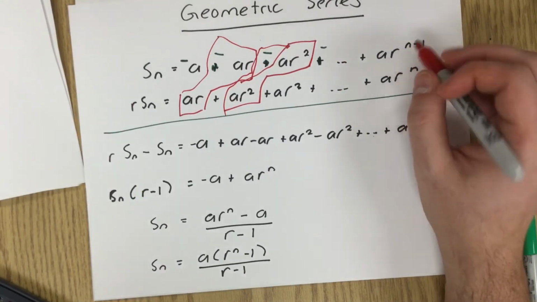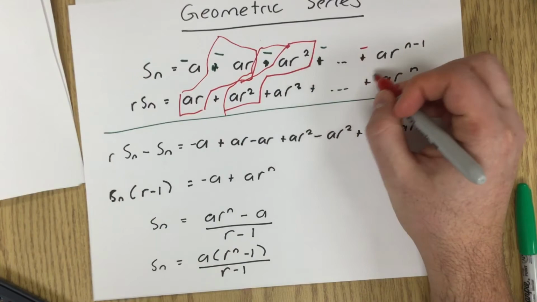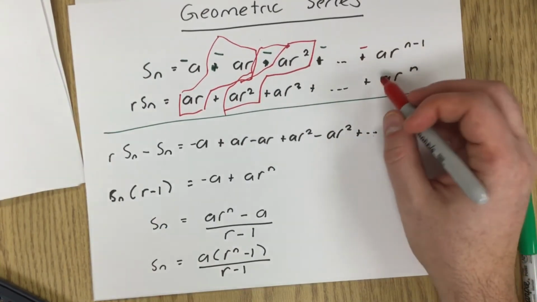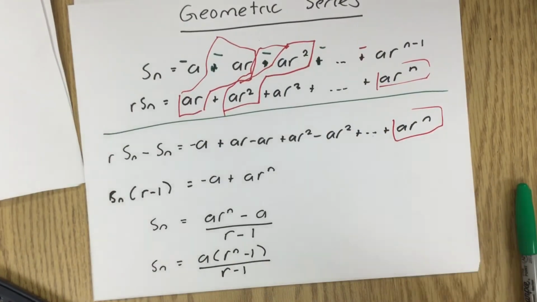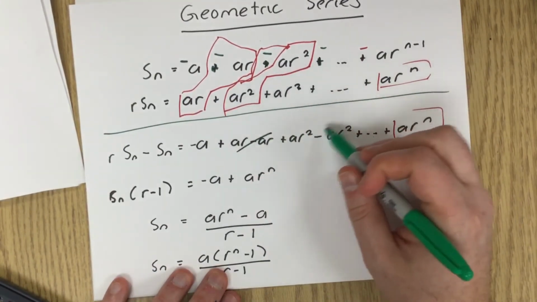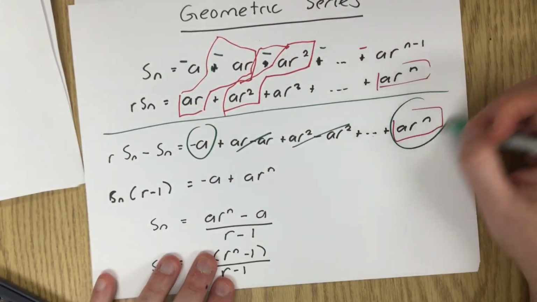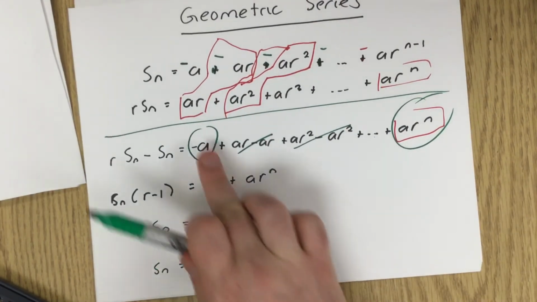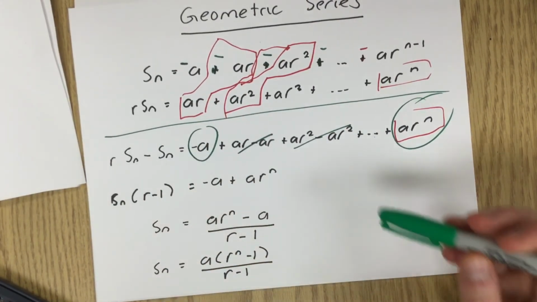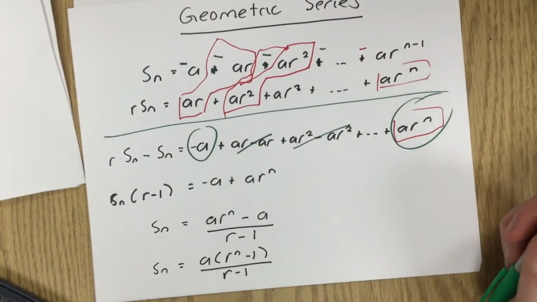And AR to the n minus 1, this is technically a minus, right? And then there's an AR to the n minus 1 over here. And then this one is alone, and that's that one over there. And what we notice, of course, is that these cancel, and so forth. And so the only things that are left are these two terms. So what I've done on this line is I've just written those two terms. So the negative A is over there, the AR to the n is over there.